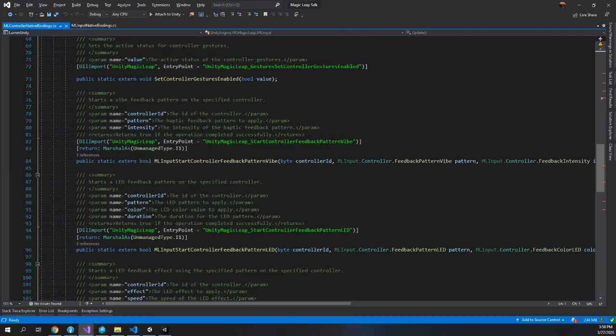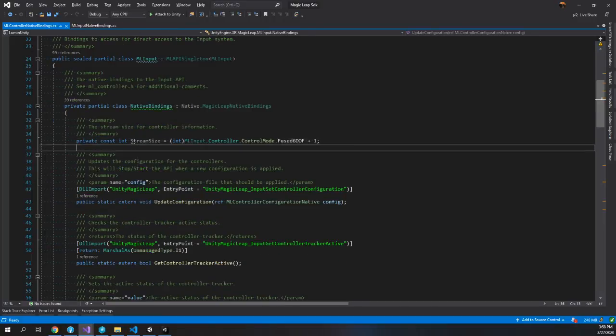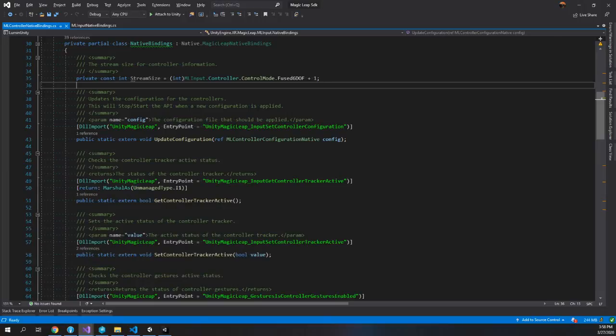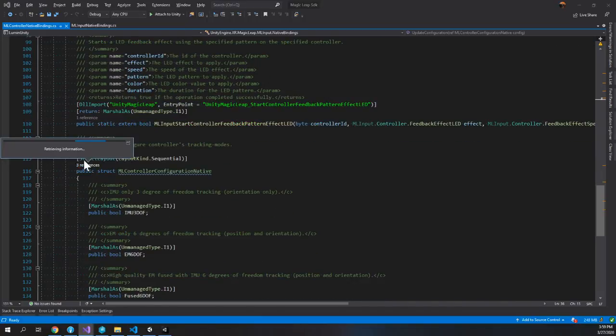So we can update the configuration. It doesn't seem as though this stuff is really being used anymore. This is under ML input.